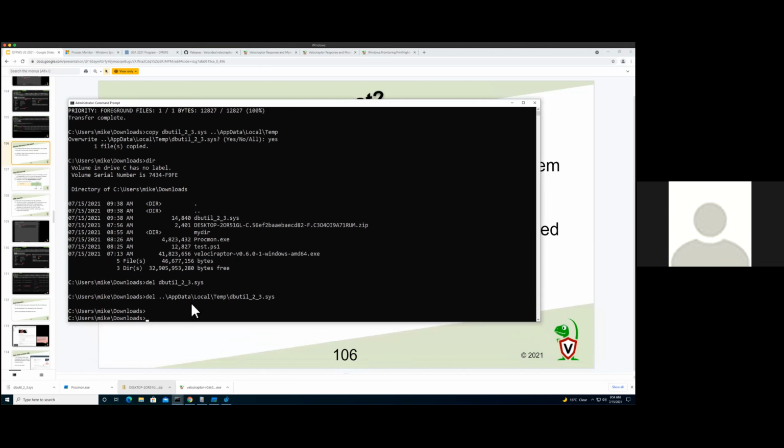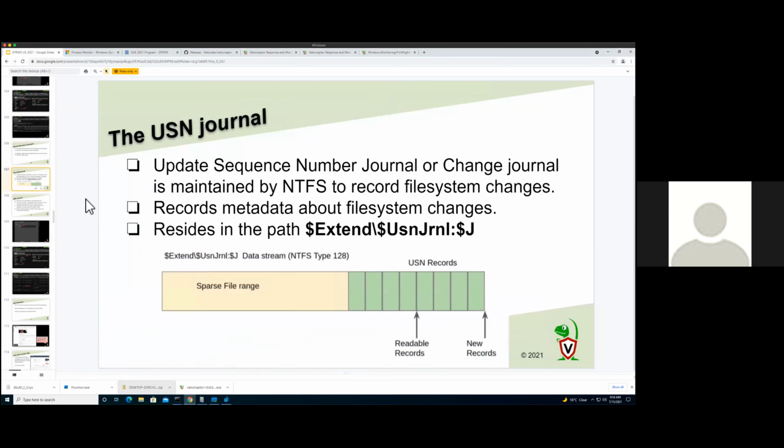So I won't have any evidence that this existed on the system, except if I use something like the USN journal. The USN journal is actually pretty cool, because it is a journal that keeps track of all the file system changes that happen, right? Every time there's a file system change, Windows writes another entry in the journal.